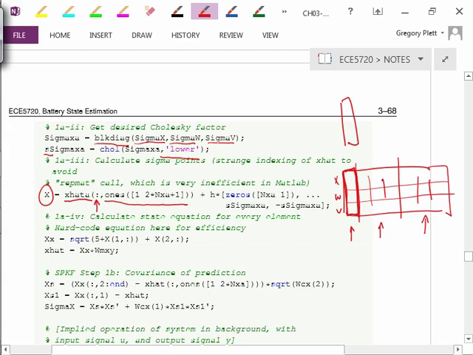And the columns that I'm using is a vector of 1s that's 1 tall and 2L plus 1 wide. So this is equal to the vector 1, 1, 1, 1, 1, 1, 1. There's 7 1s there.